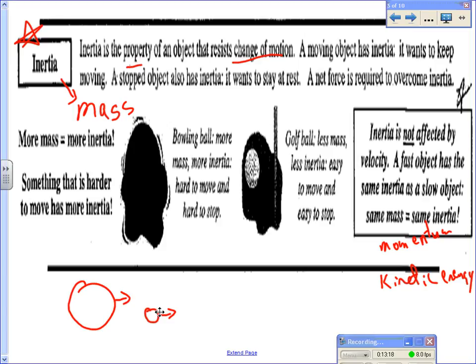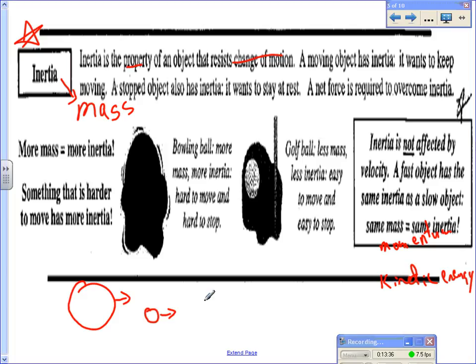And that gets back to the idea that F equals ma. So it gets back to F equals ma. A very large F or a small f, then F is going to equal a large mass and a small acceleration. And so since we have a large mass, let's do it this way, since we have a large mass and we have to slow it down, we're going to have a large force. Whereas with a small object, everything being the same, because we have a small mass and a small acceleration, then we're going to have a small force.